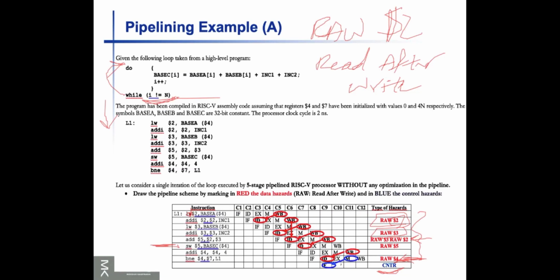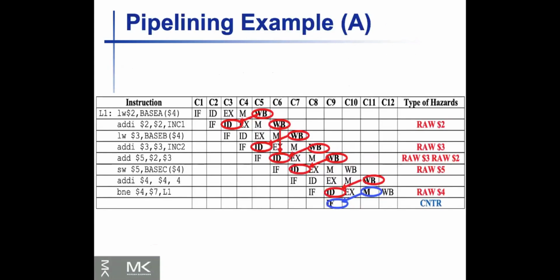And the outcome of the branch, when it's not known, you don't know what instruction to fetch, right? The next instruction to fetch could be L1, right? Or could be these instructions that were here. So you don't know what to fetch. That's why there's a control hazard. That's for an unoptimized pipeline, right? So for all of them, you have to spend 3 stalls. So that's the zoom in version.